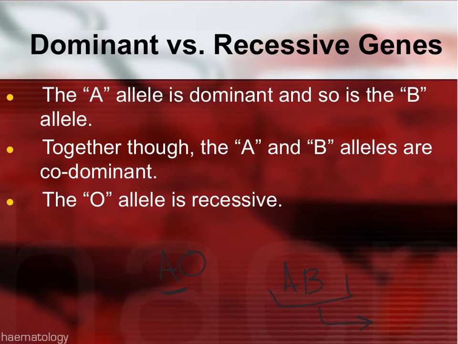So just like that example with the chicken. If you have a chicken with the alleles black and white, then you will get a black and white chicken. So same thing for blood type. If you have an A and a B as your alleles, then you're going to have type AB blood. And so in this way, blood is kind of complicated, but it's also really interesting. I'll go through more examples of phenotypes and genotypes in a moment.